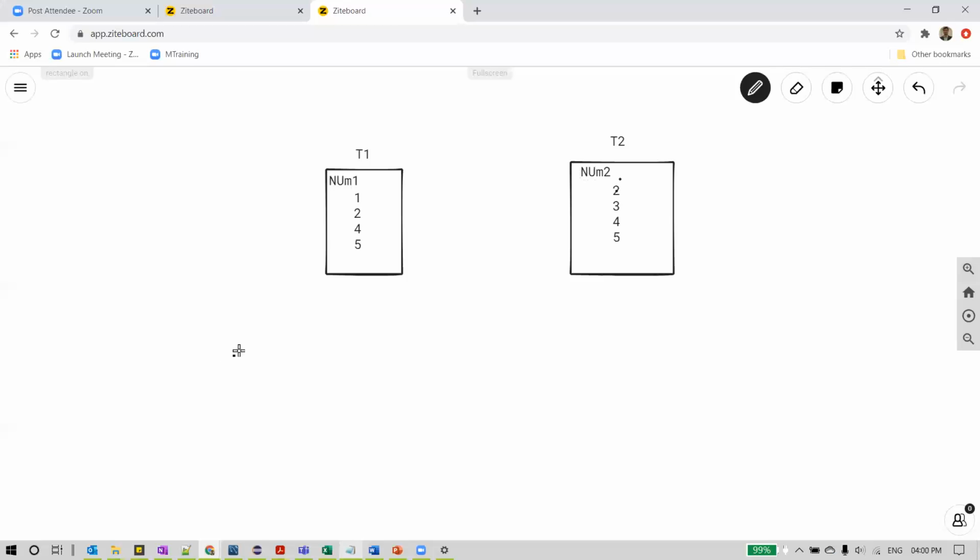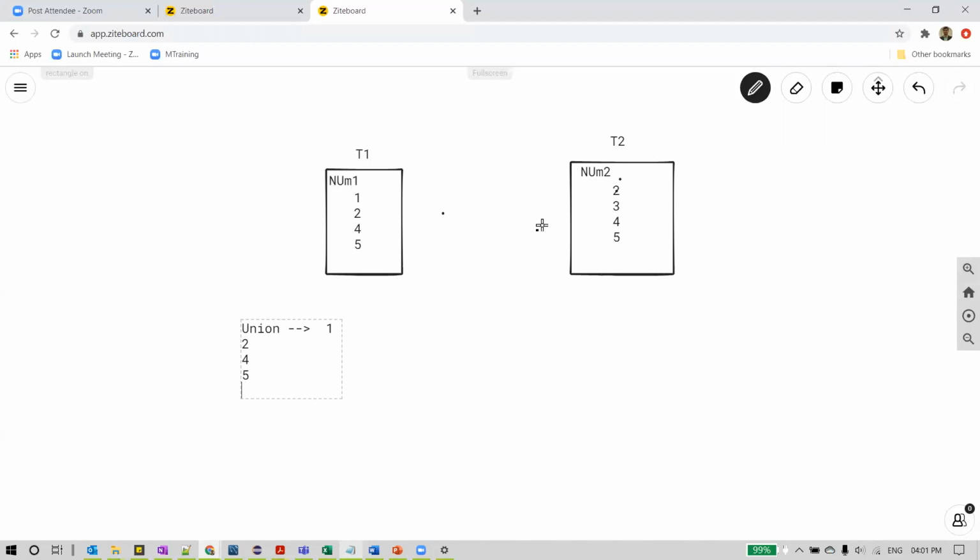Now let's understand what union does. When we do a union operation between these two tables, the result is a combination. When you use the union operator between any two tables, it gives us the combined result set of these two result sets. So the result is 1, 2, and the union of these two uniquely: 1, 2, 4, 5 from the first table.